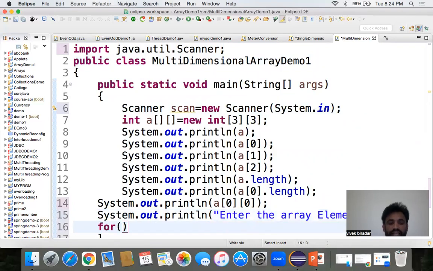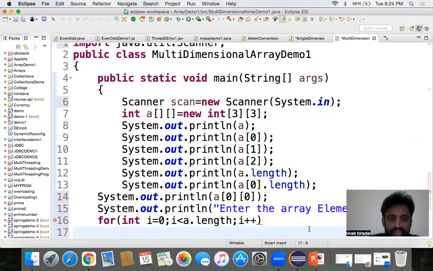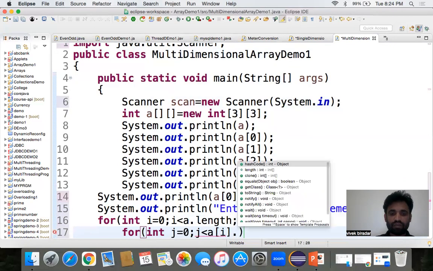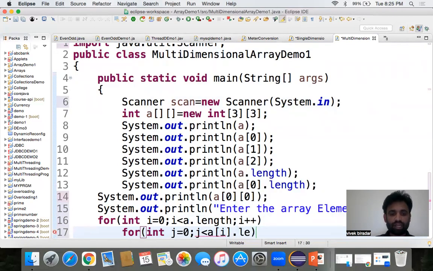As all of you know, for the number of rows I require one for loop, and for columns I require one more for loop. So I have taken for I is equal to 0, I less than A dot length, I plus plus. Then I'll write for integer j is equal to 0, j less than A of I dot length, which gives the column size for me now, j plus plus.